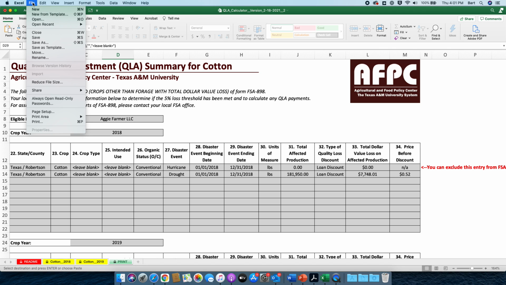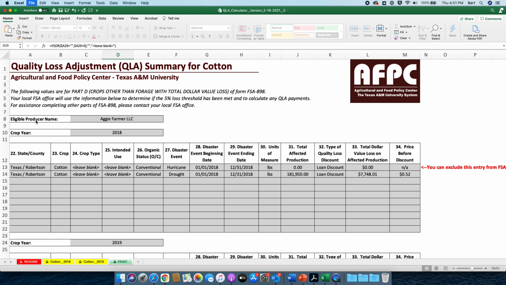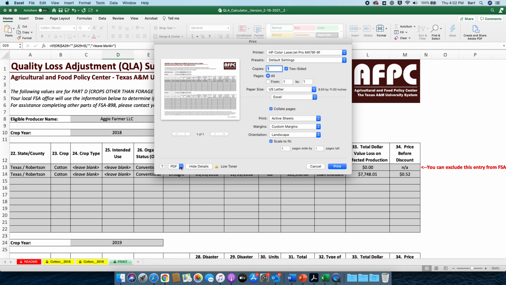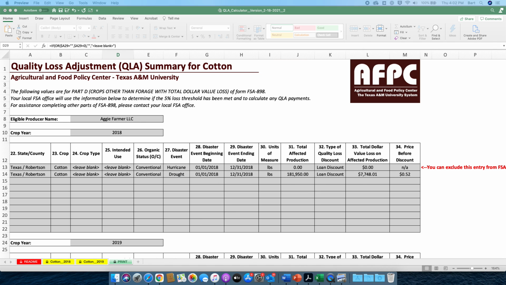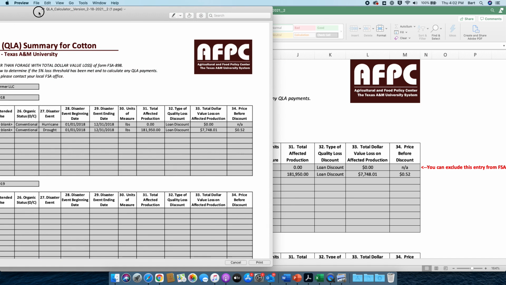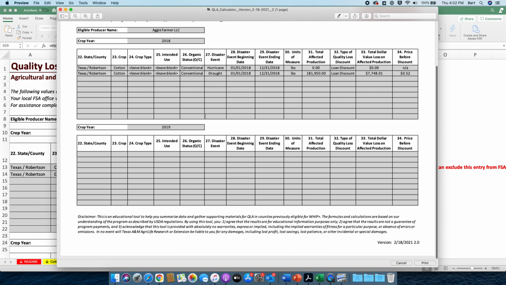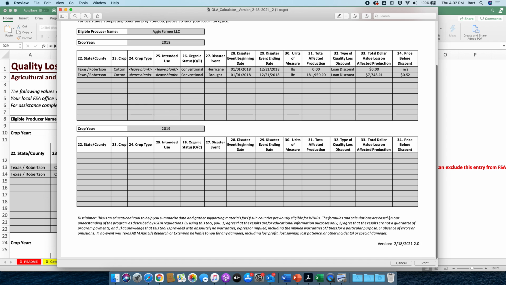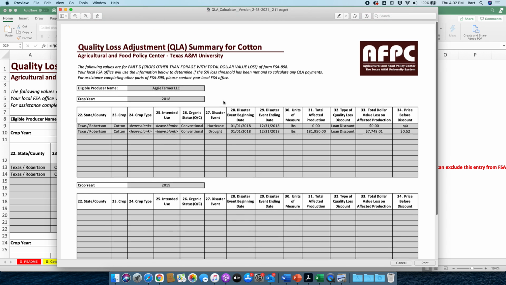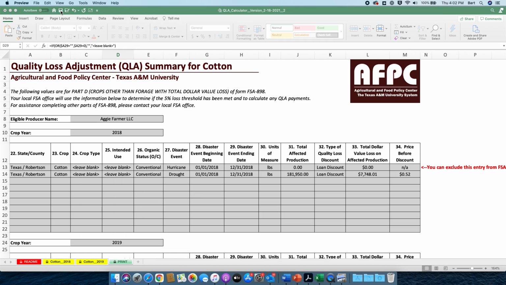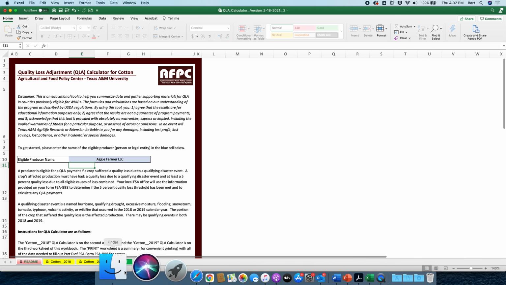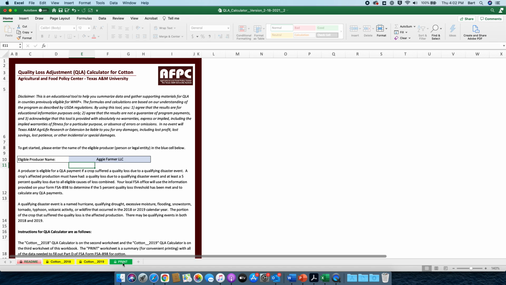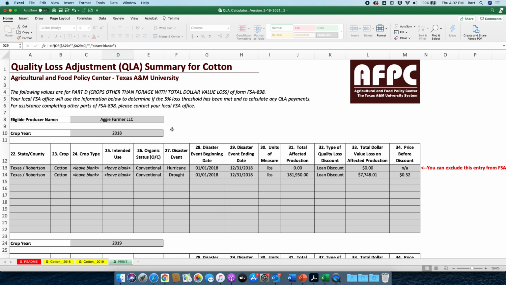Once you've done that, you can simply go to File, Print. On my machine, I'm going to go to preview just to see what that looks like, and here's what the form looks like formatted to print out, with the version numbers at the bottom, and again with the disclaimer that accompanies it as well. The other tabs are formatted for printing as well, if you choose to print those.